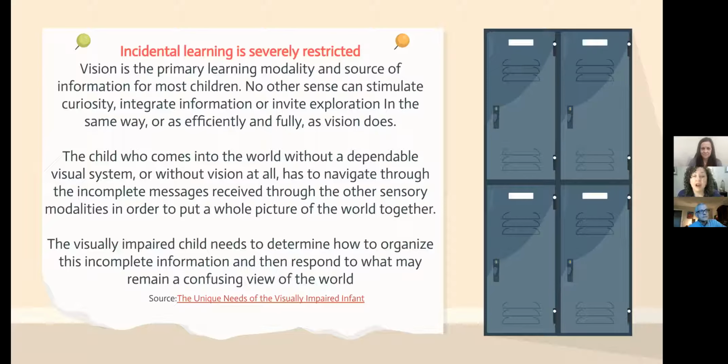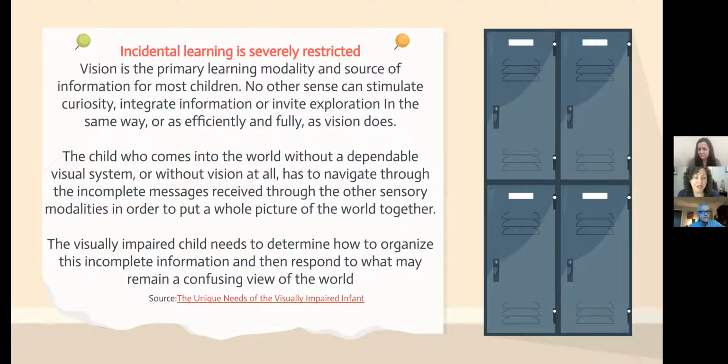Vision is the primary learning modality and source of information for most children. No other sense can stimulate curiosity, integrate information, or invite exploration in the same way or as efficiently and fully as vision does. Vision is our largest sense, and when we don't have it, it definitely has an impact.